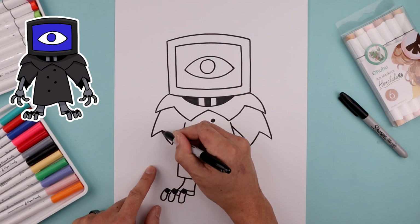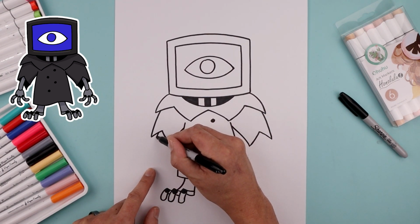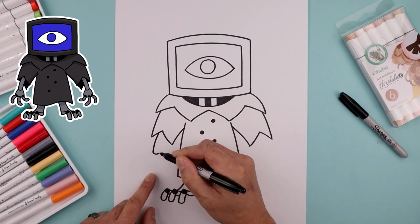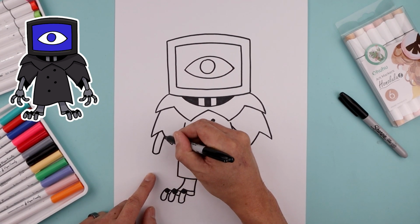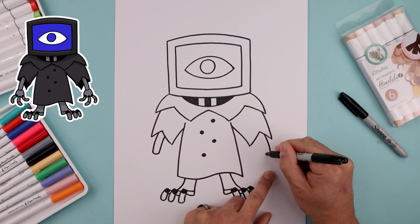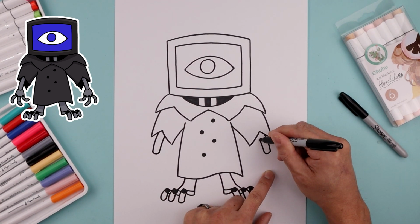Let's go up to the top of the sleeve, step over, it's going to bend the arm, going out and then down towards the bottom. Round out the wrist, and then bend that back up. Do the exact same thing on the right. Coming down and out, round up the wrist, and then bend that back up.